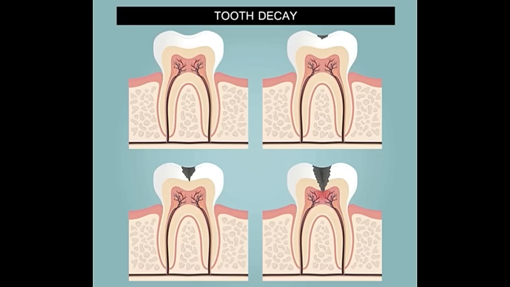Root: The root is that section of the tooth that is embedded into the jawbone. The number of roots can vary depending on the type of teeth. For instance, incisors and canines have a single root, whereas upper molars can have up to three roots. Root canals are narrow channels running along the length of each root. The number of root canals also depends on the tooth. Each tooth root has at least one root canal, which is why molars can have three or four root canals. Blood vessels as well as the nerves enter the tooth through the apical foramen.